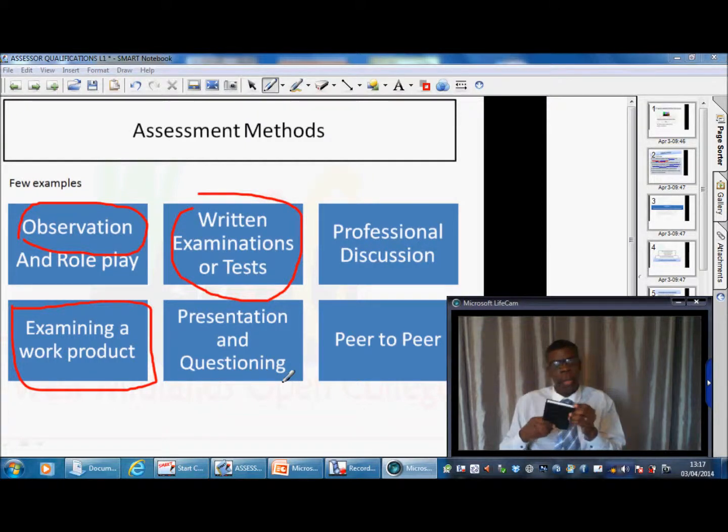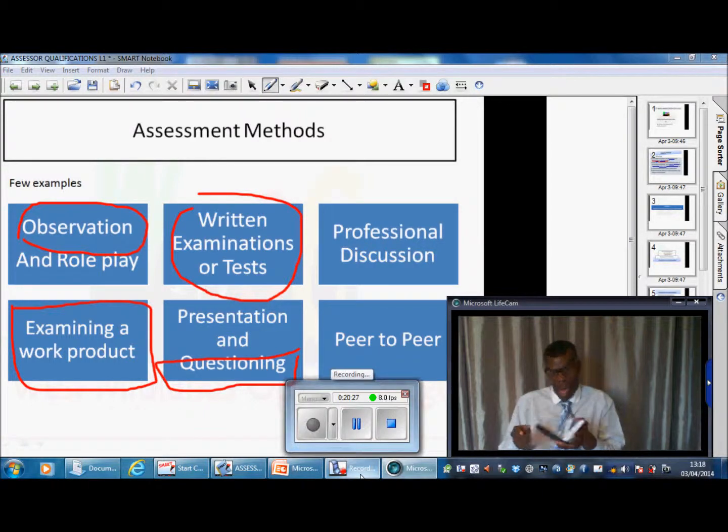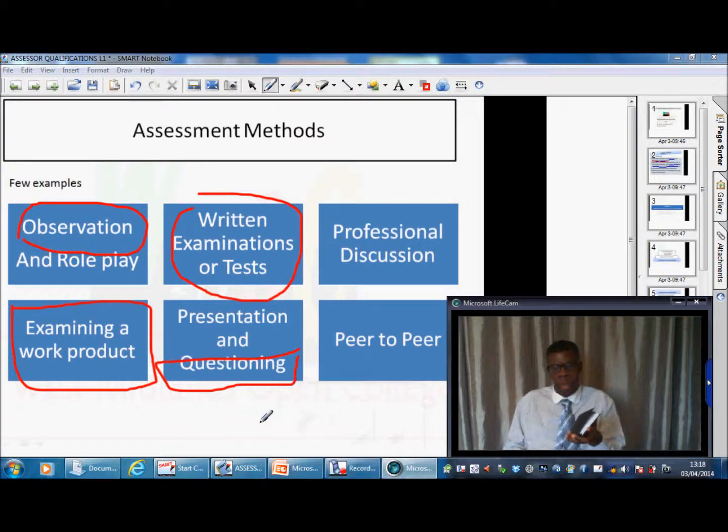In the process, you can also even do the questioning. That's now you combine the questioning with that. You can combine some of these methods. You can do the questioning and presentation, because you're examining the product of work. You must ask them questions. Or how did you choose? Why did you choose these dimensions? Or they will explain. But remember, when you're doing assessment, you want to prove that these candidates are worthy to be awarded a qualification. So once they produce, you examine it. Also, why did it miss the criteria? Why don't you qualify it with some bit of questioning? So you can choose different types of methods.